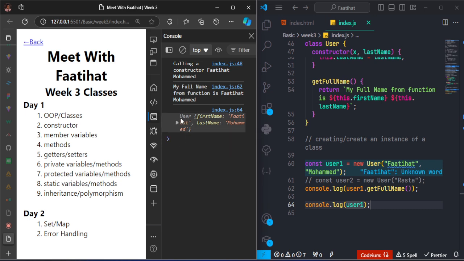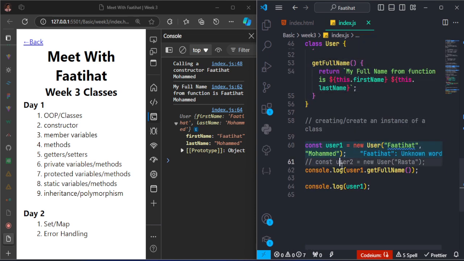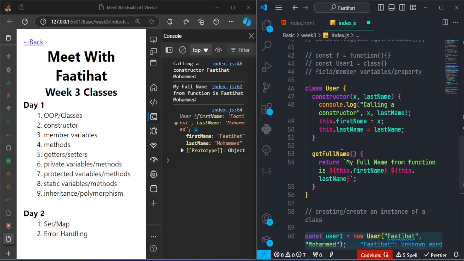And it is of what type? It's of type User here. That's the reason why, when you console log things out in JavaScript, you only see their type beside them, because they are classes behind the scenes, or all of them are just objects of this particular type, User. So we have our object, but we are not just creating the object directly, we are getting it from the blueprint that we set up here. And from this blueprint, we can generate multiple users. The same way that I'm generating user 1, I can generate user 2, and each one of them is going to have its own copy of the blueprint that we defined here.